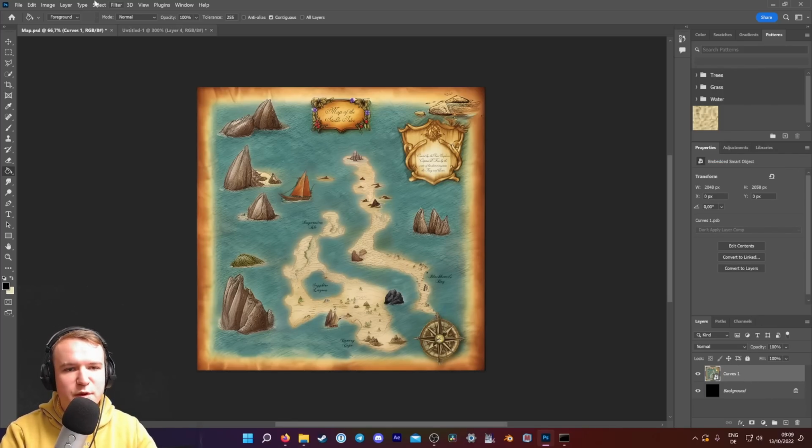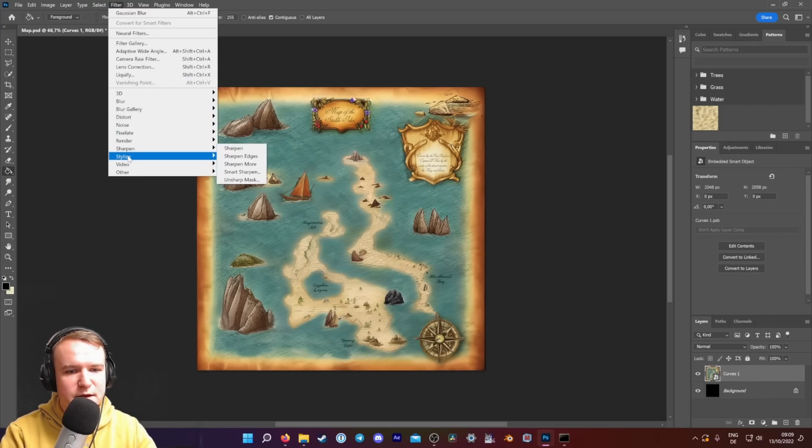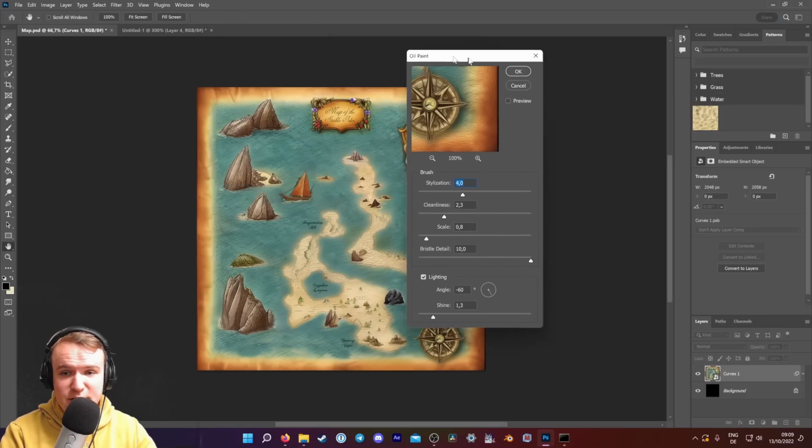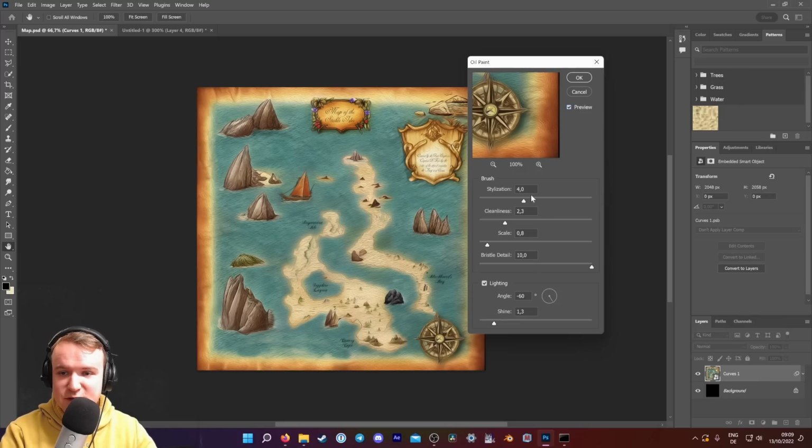Now that this is a smart object, we can add some stuff, right? We can add a couple of filters. If we want, we could do really intense stuff. Just add like an oil paint filter on top of that, which doesn't really make sense. So I would just use that for a very slight effect. Just a little, to bring everything together. I don't want it to look like an oil painting, obviously.